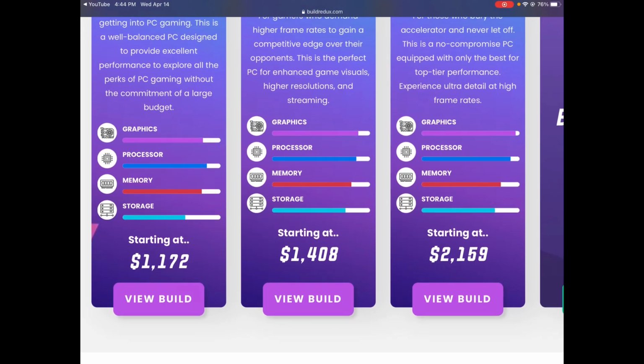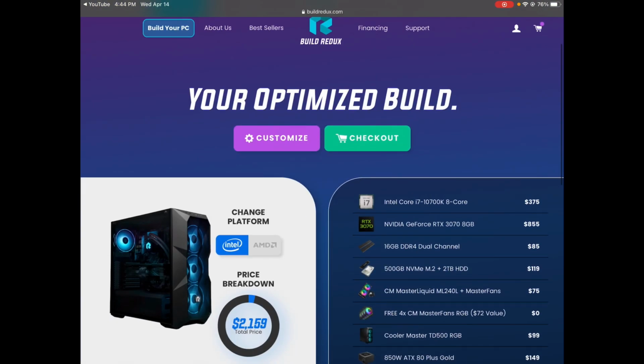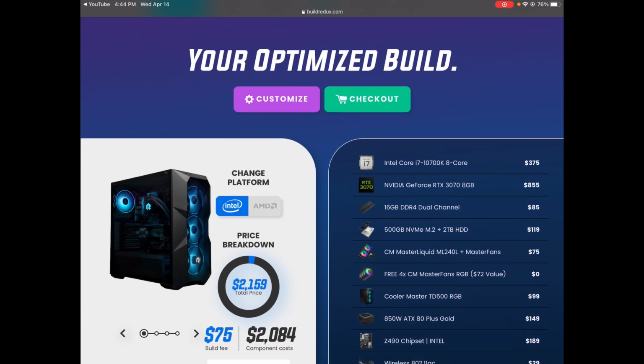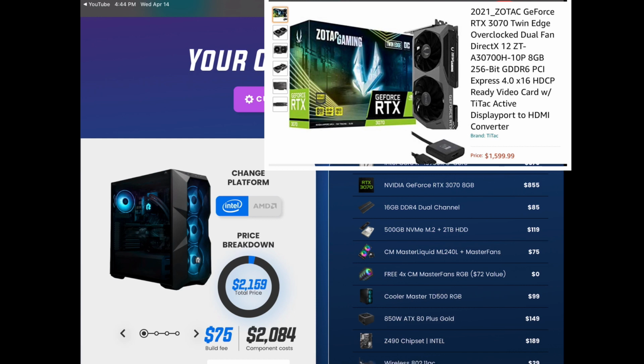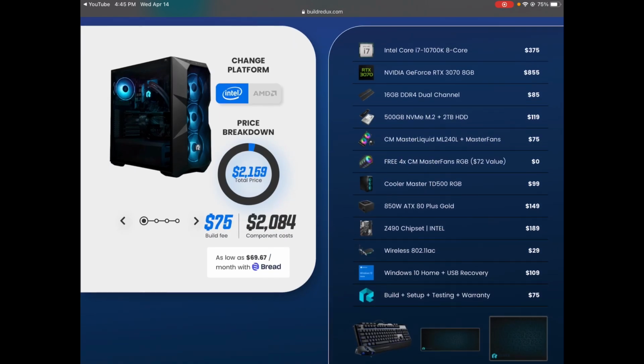It's got basically the same storage as the last one. Here it is. It doesn't have a name. The Intel Core i7 10700K, and an RTX 3070, which costs about $1,600 right now. So, yeah, I won't rip too much into this build. But I feel like for $2,000, you should be getting at least 32 gigabytes of RAM. That's just a thought. You also get the same liquid cooler, which is a little more reasonable now on a 10700K, because this is an overclockable CPU. And you also get a Z490 motherboard instead of B460, so that's pretty damn good.